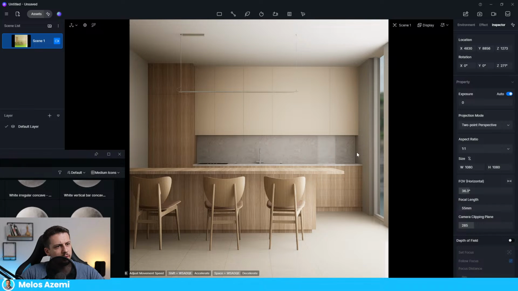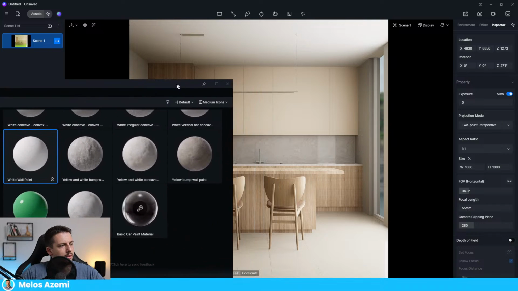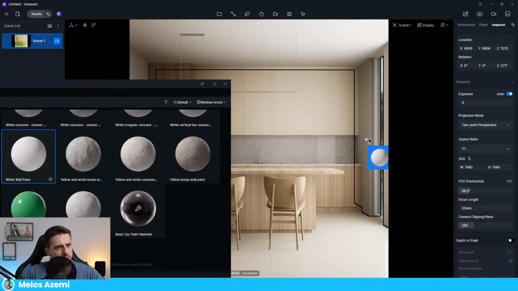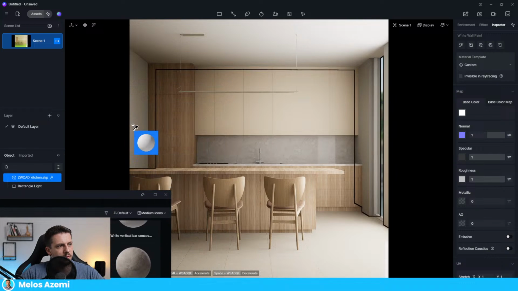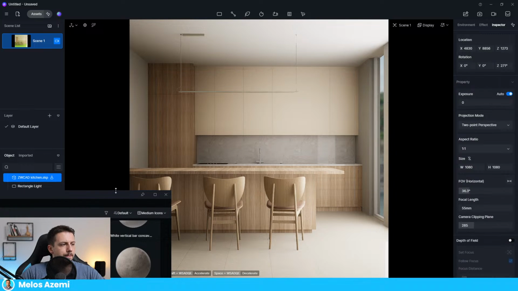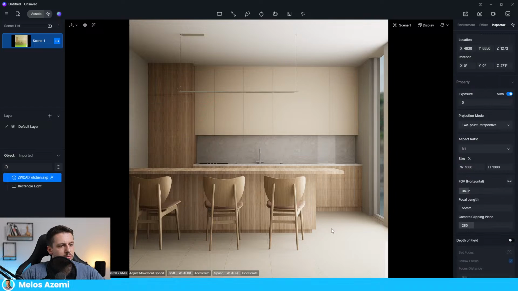What else do we need here? I don't think this is completely finished here. Let's select this once again. Why does this wall material look way different than this wall material, when we literally apply the same one on the ceiling as well and everything? We'll check that in just a second.